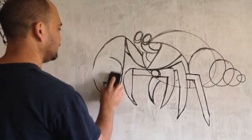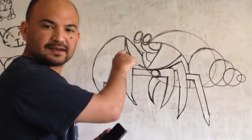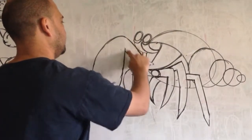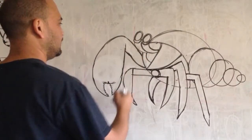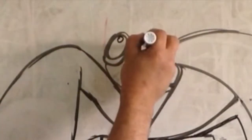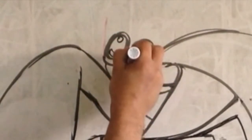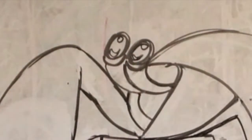Whoops. And all right, so now we've got all the pieces of the puzzle here. We can erase. And now we can start on the details. First, we're going to start with the eyes. We're going to do a circle up here, and a smiley face, or smile. And then we're going to connect it like that. All right.